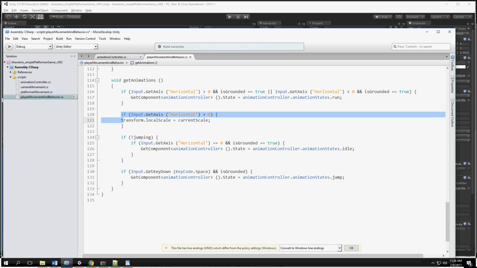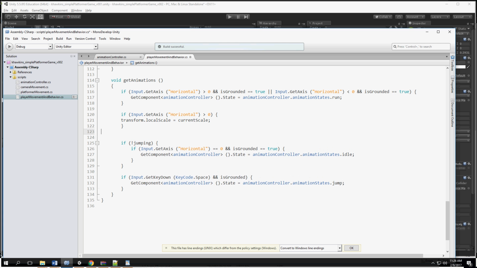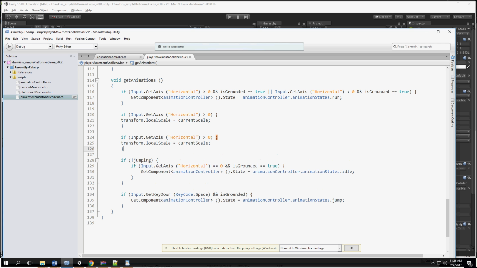That's for moving positively. Moving in the negative direction along X, we go new scale to go to.